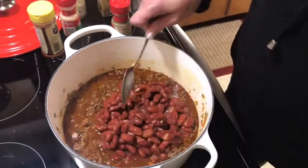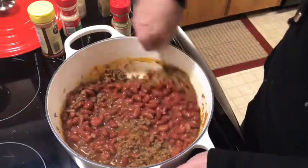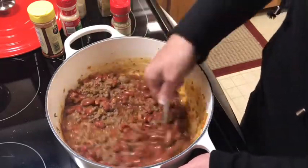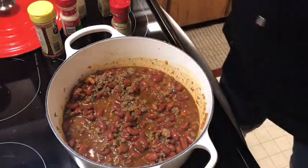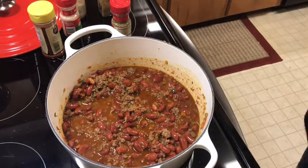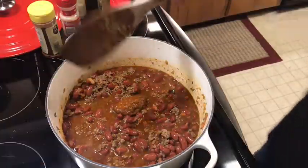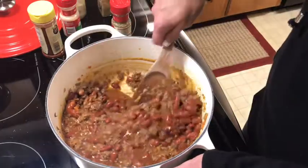I like mine to have a little bit of liquid — not gravy but a little, in case you want to eat it with crackers, just like my grandmother did. Oh, I almost forgot the ingredient I wanted to try — the sofrito! I almost forgot the thing I wanted to try the most today. Let's start with a tablespoon. This is pretty strong, but I think it's going to be delicious.